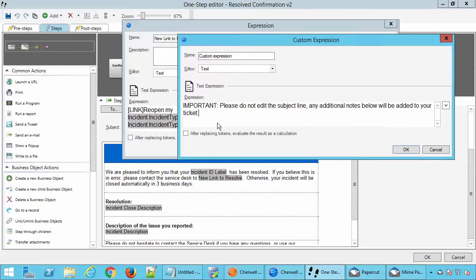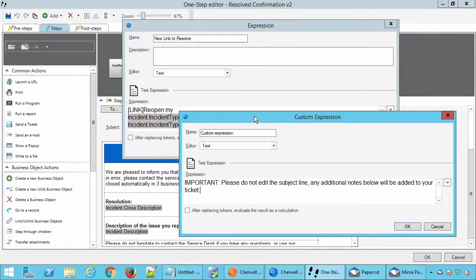One thing to keep in mind if we're going to be editing this one in particular, the resolve one step, is that we want to make sure that if there is also a piece on the email monitor that's looking for the particular body message, so if we're trying to maybe strip out this piece of content from the body of the message that's being received, we might have to update the email monitor one step as well that's handling that processing. So just something else to keep in mind.